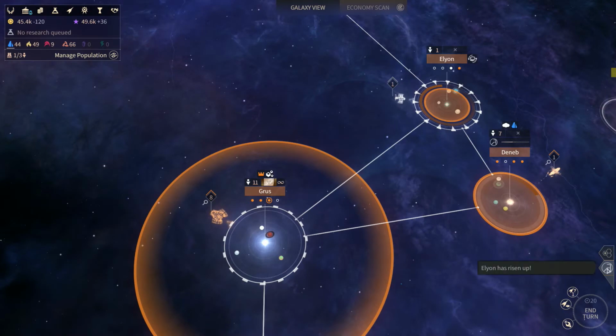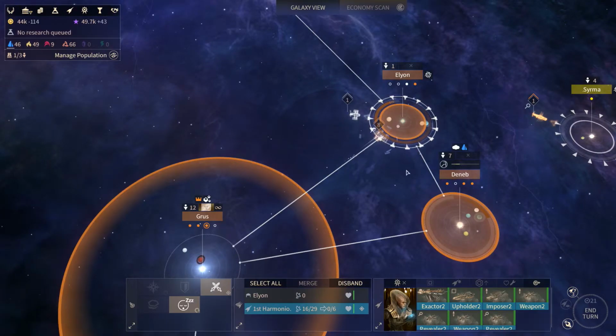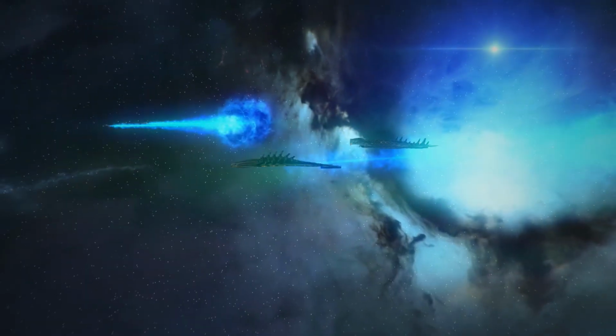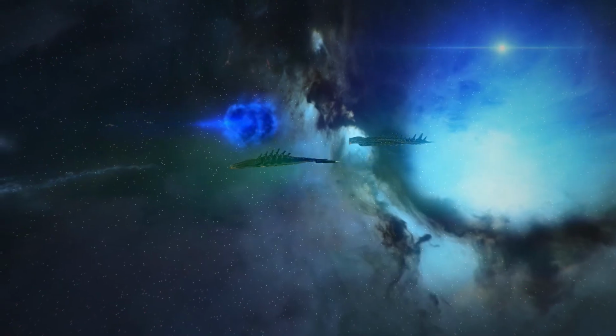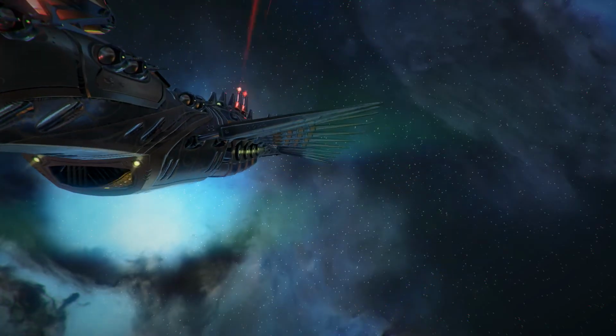And to conclude, we have introduced a new rebellion feature. When approval of your leadership is too low in a system, a separatist movement might seize control of its planets. If that happens and diplomacy is not an option, you'll need to deploy your fleet and reclaim your sovereignty.